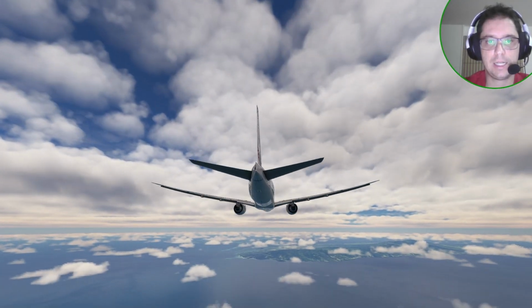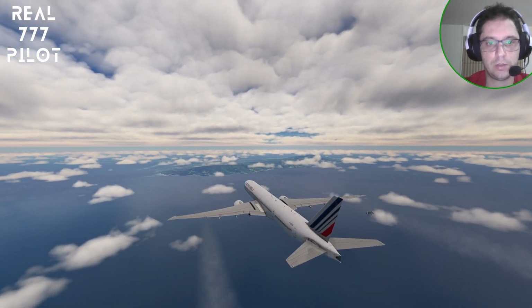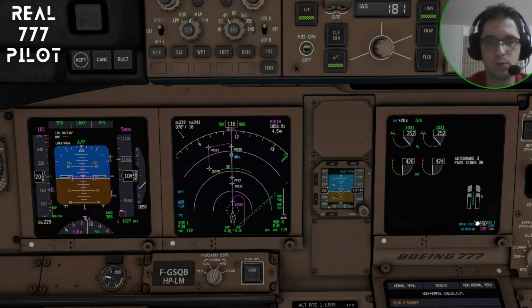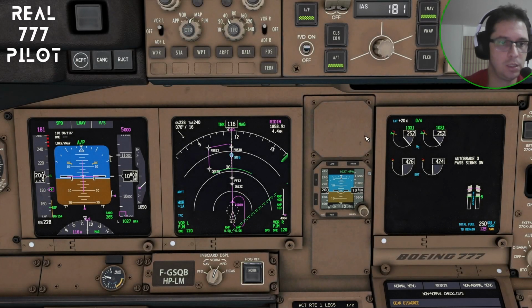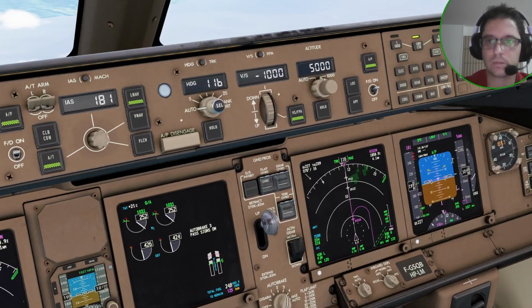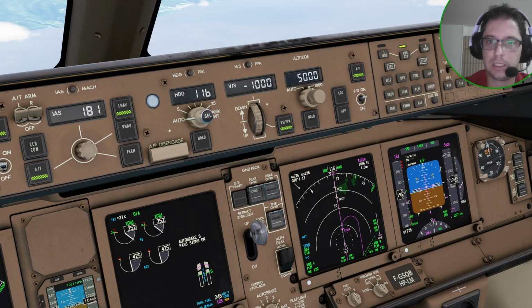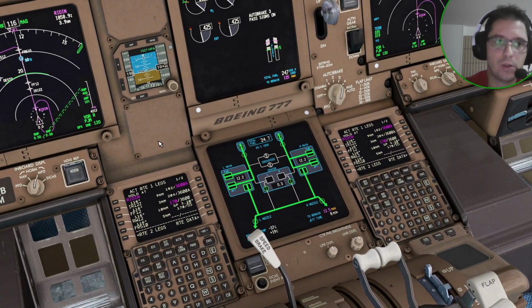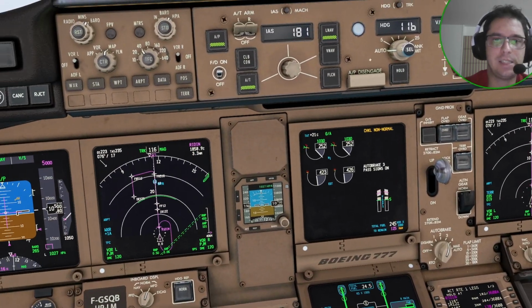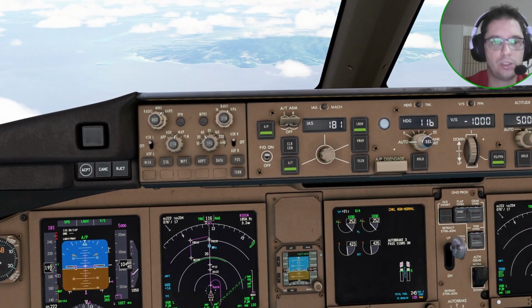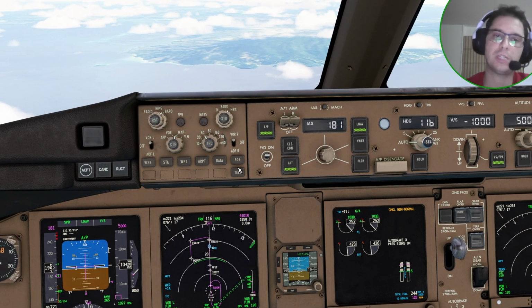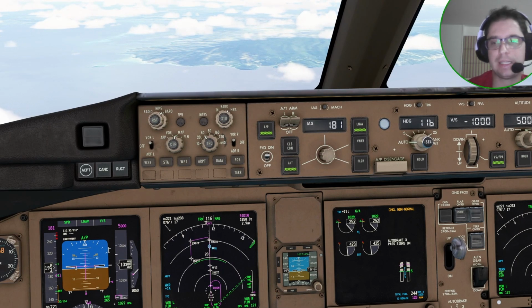If we go outside, we are still dumping fuel. We are now inbound to the airport, but we are going to do another holding. So we are reducing our speed towards 181. Let's see for the fuel. 8 minutes to go. So at this stage, as we are preparing for approach, I want to burn more fuel. I'm going to set the gear down, okay?